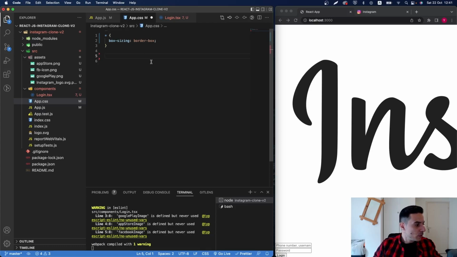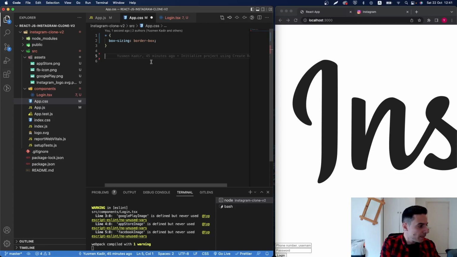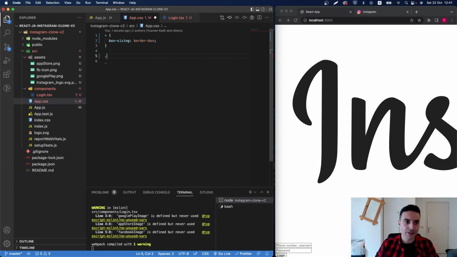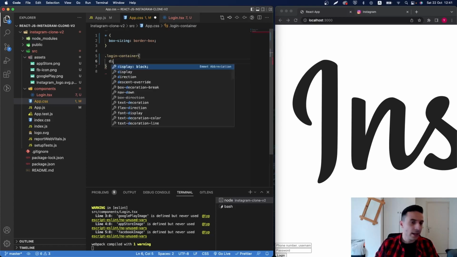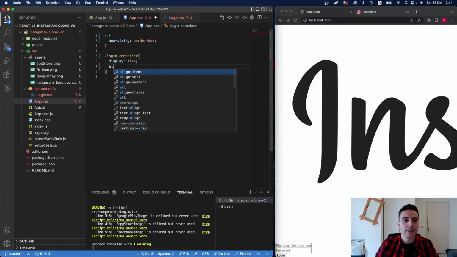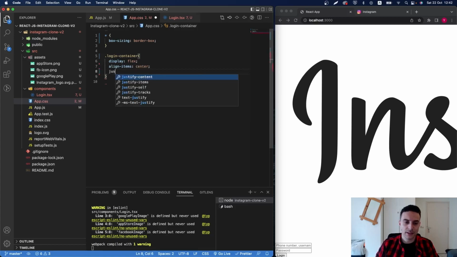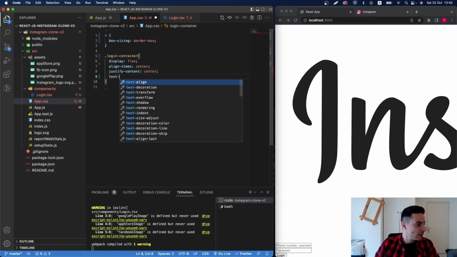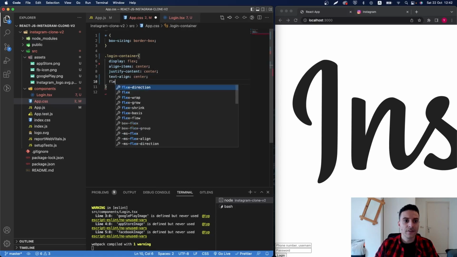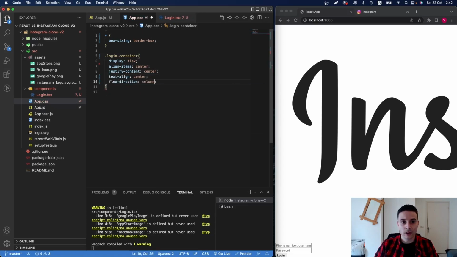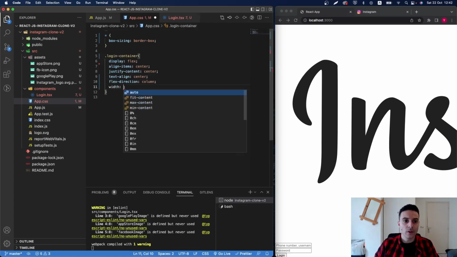Okay, so what we're going to do now, we will start with the basic login container. So I'm going to say dot login container, and this container will have a display of flex, align items of center, justify content of center, text align of center, flex direction of column, width of 100%.